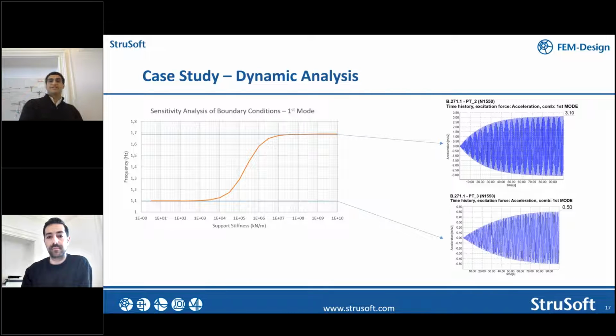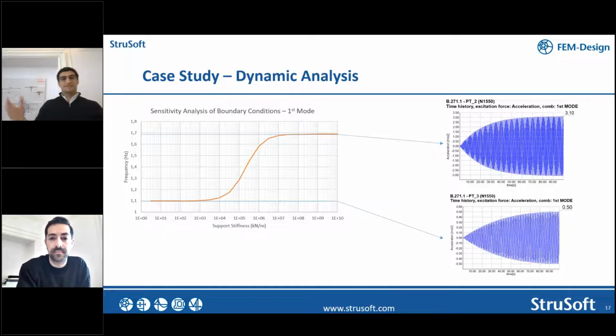And the thing about the parametric analysis is that going from something like 0.1 to 1.7, and having this huge difference in the dynamic response, from 3.1 meters per square second to 0.5 meters per square second, will actually tell you if you will be able to fulfill the serviceability requirement required by, let's say, the Eurocode or the CETA or whichever design guideline you're using.